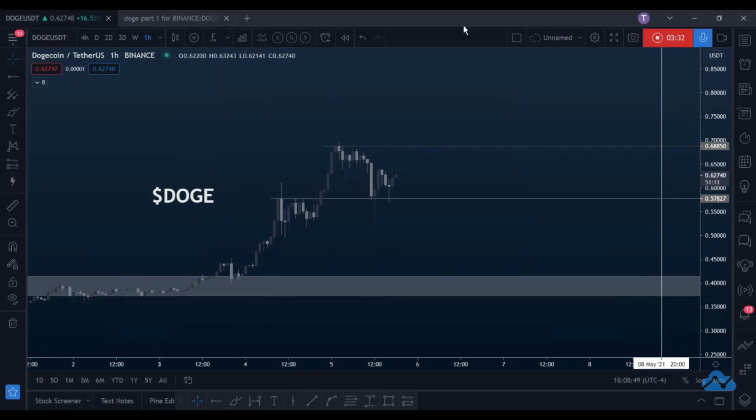Something that we don't have to worry about too much is this thing called liquidity. What liquidity is, it's basically your ability to buy as much as you want of something at a certain price. So like I said, whenever you're buying, someone else is selling. So you're buying from someone else in the market.